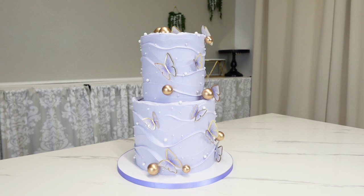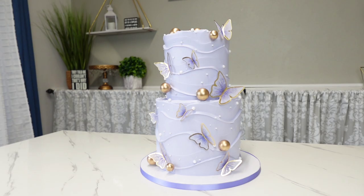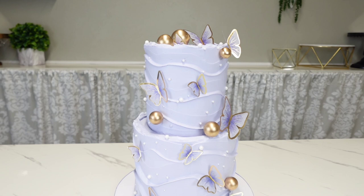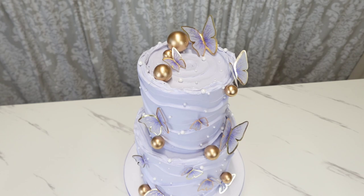For this tutorial, I'm going to teach you a brand new buttercream, brand new to me. This is a royal buttercream. Yes, it's royal icing buttercream. And I thought the perfect place to do this would be on one of these wave cakes because this buttercream is so silky smooth.